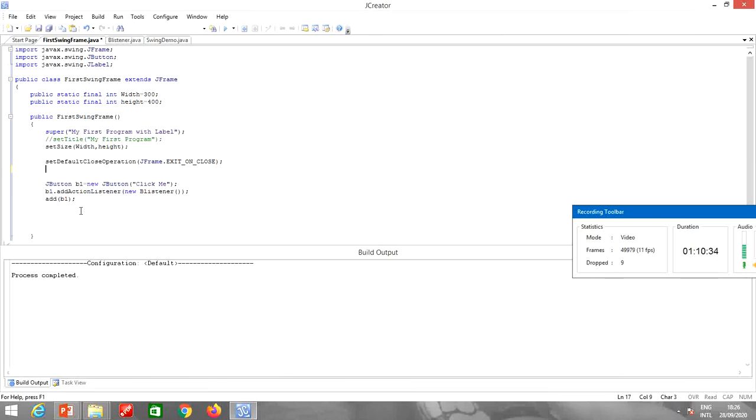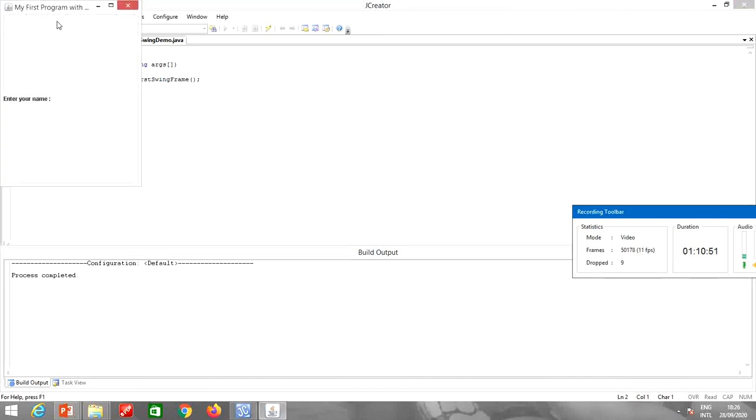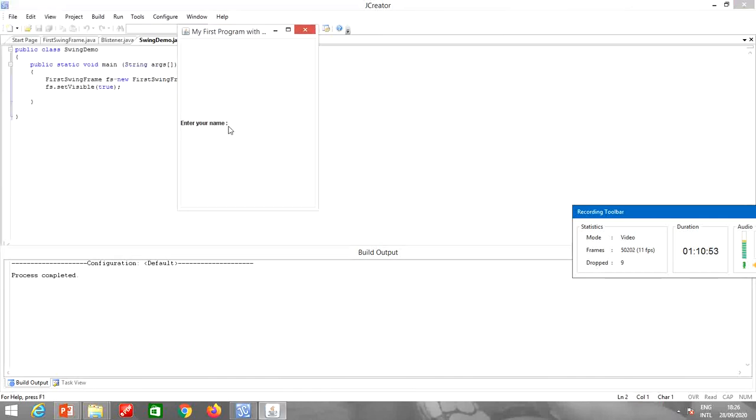Okay, wait, from here let me just add it over here. Now let's just check it. Let's run it. Alright, label is displaying over here. Now if you see, button has disappeared, only label is showing.